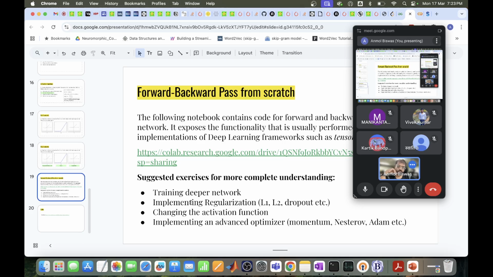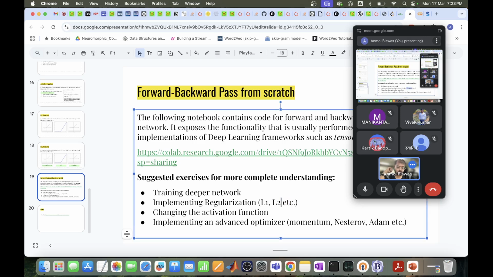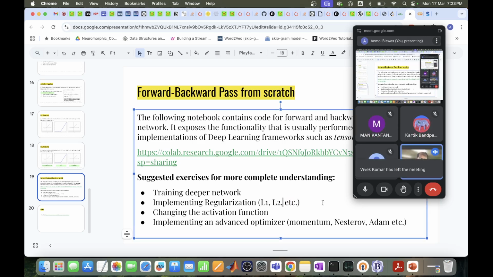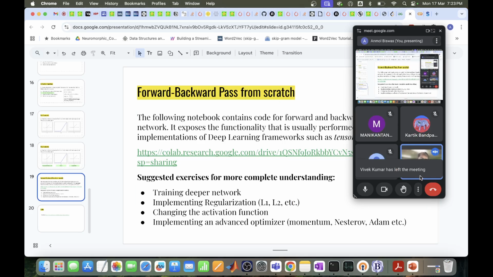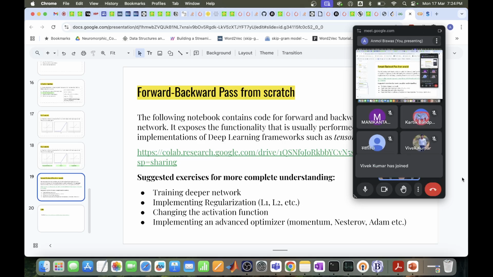Then the second part is implementing regularization, which again is kind of simple, right? L1 and L2 are fairly simple functions, right? Based on L1 and L2, you have to not just understand what L1 and L2 are, you have to understand what the gradient of L1 and L2 is, right? And then that gradient will be added to the weight update side of things, right? So you add that L1 gradient and L2 gradient to the weight update side of your calculations, and that will take care of implementing regularization.